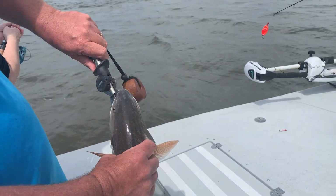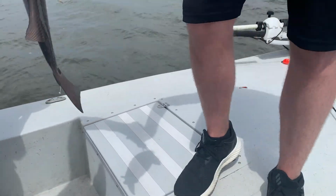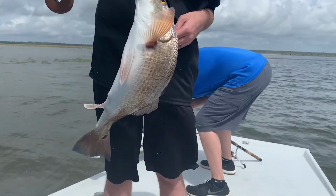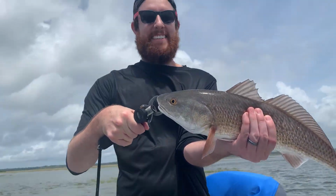Fish here, brother. Wow. Nothing wrong with that. Get his mouth open there. Set your rod down there, Alex, and we'll get a picture with it. Okay, remember how to hold him right under his butt? Woo. I know, he's full of energy. That's a fat one. Yeah, he's a good one.